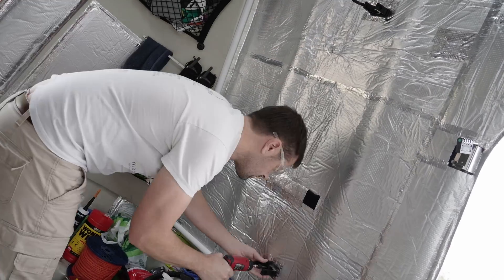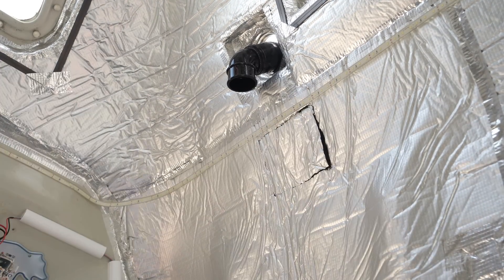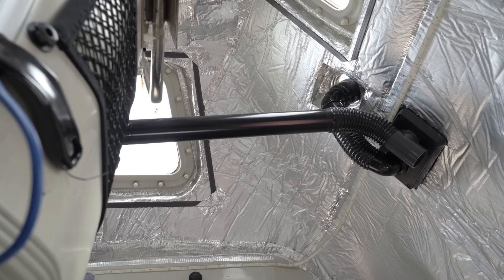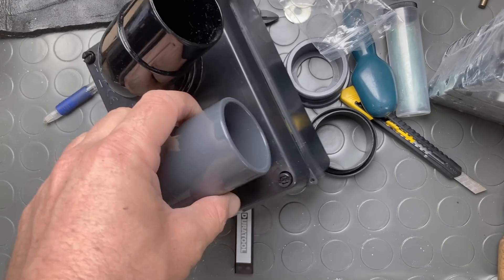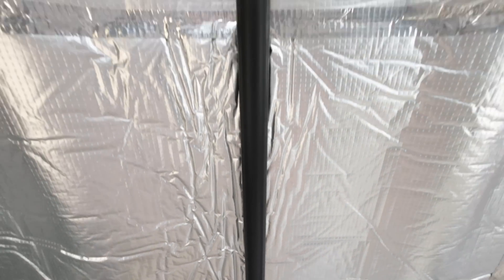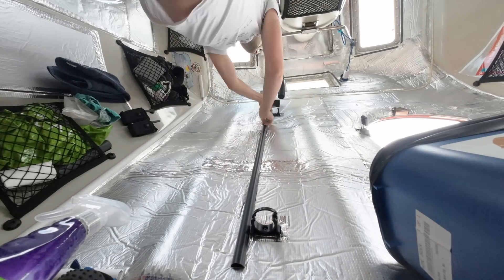Now a larger rectangular cutout for the most important part of the ducting — the fan box. This will have three ports cut into it: one that heads up and out the boat, one that brings in the hot air, and a smaller gland for the 24 volt power supply. I found a T-junction adapter and it fits perfectly. The extractor fan will go on that side, drawing air into the box with only one means of escape — out of the clear exit port and out of the boat. I'm running an electrical conduit beside the ducting clips, as there's only one source of DC power at the stern and I don't want to overcomplicate things.